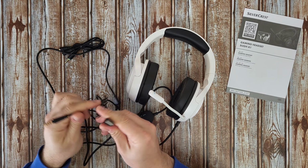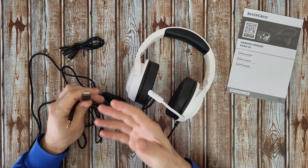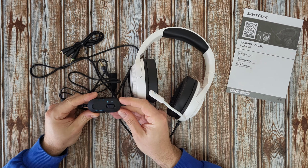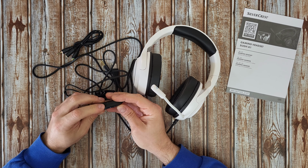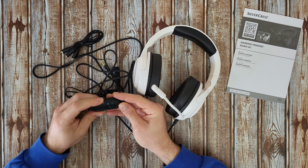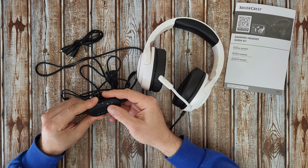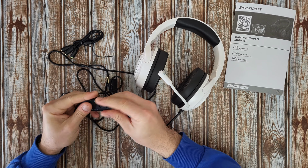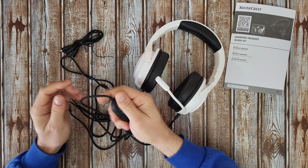The audio jack with the USB connection. The USB, obviously, is for the lighting. And here we've got the on-off switch for the microphone, volume decreasing, increasing, and on-off switch for the light effects. That was all about the controller. I liked it. It is soft, feels very nice to my finger.